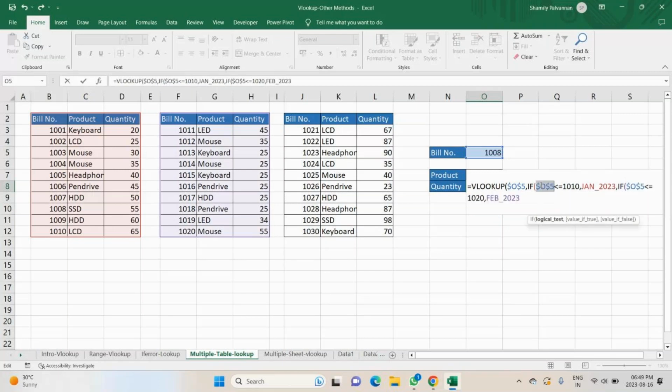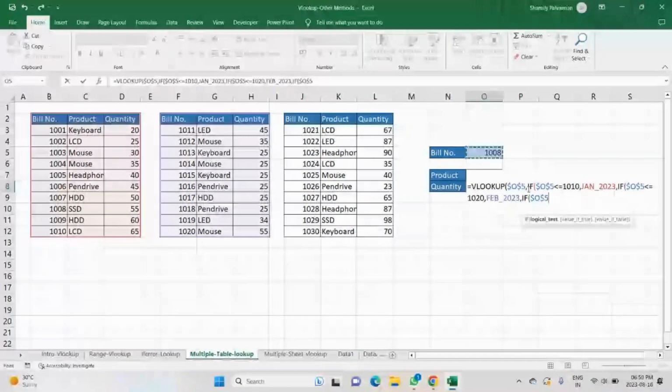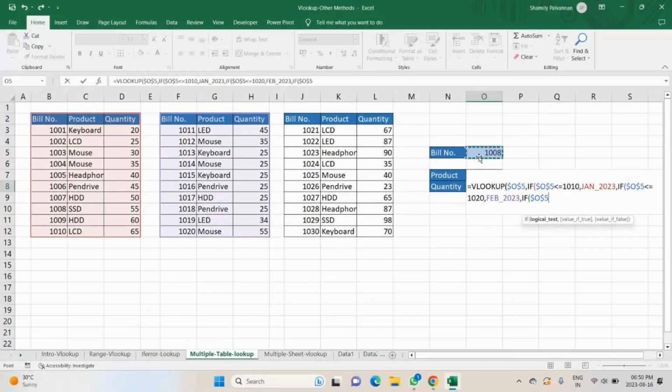Then comma, then again the third IF condition. If the selected bill number is less than or equal to 1030, comma, then select the third month table, March 2023, close all the three brackets, then give a comma.